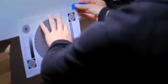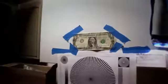Dollar bill, it's the best way to check focus. Everyone knows what it looks like. Lots of little intricate lines. You can use the one on the bottom if you wanna be fancy, but you're only impressing yourself.